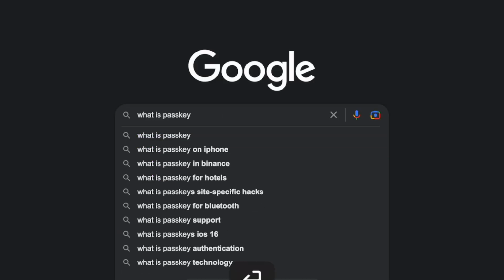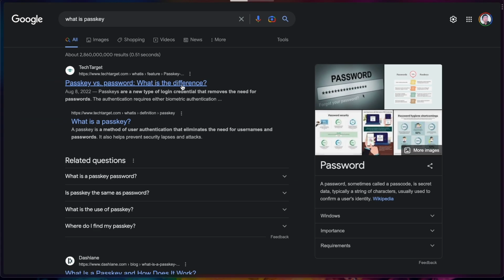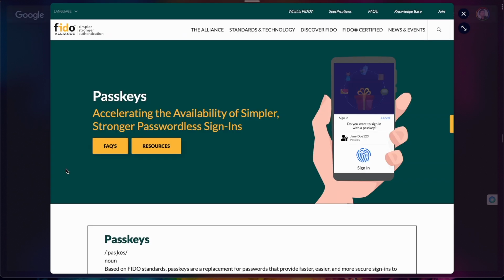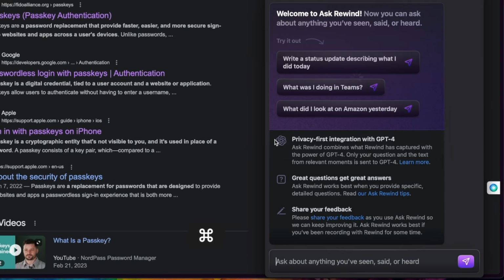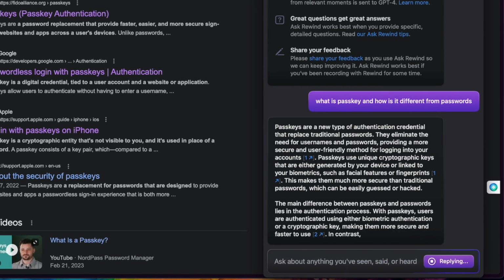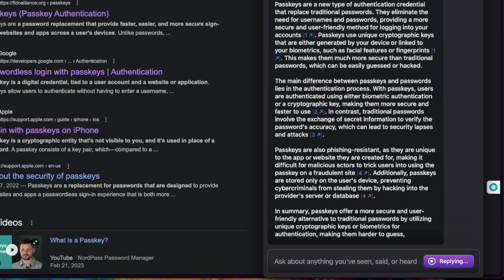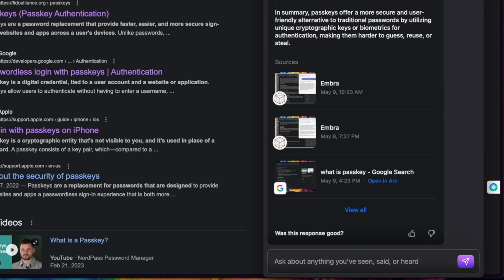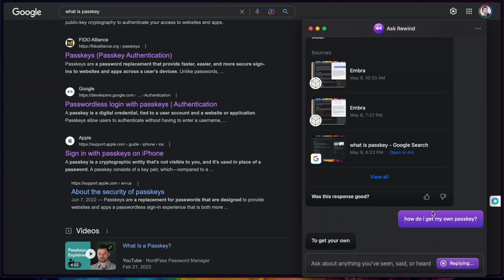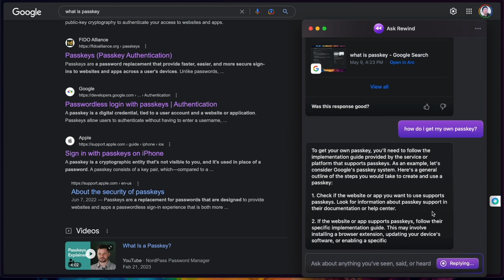So let's say I want to learn about passkeys, which is a new technology of logging into your accounts. I could just browse the internet to find relevant articles like I usually do in research, but instead of reading it all, I could use Ask Rewind to give me a summary of the articles. Not just one article, but everything I saw about the topic, which is a big difference between other AI summary apps and this one. And I can even ask questions about them or have it explained to me in plain words.